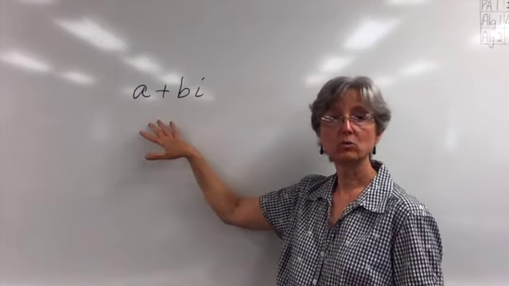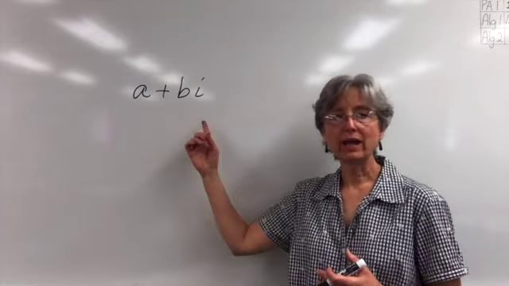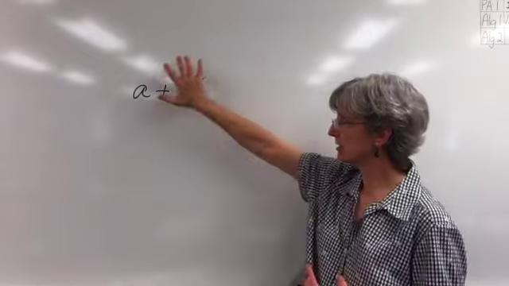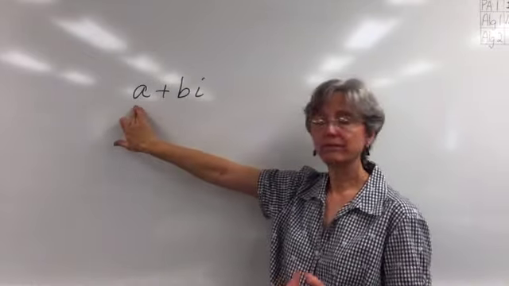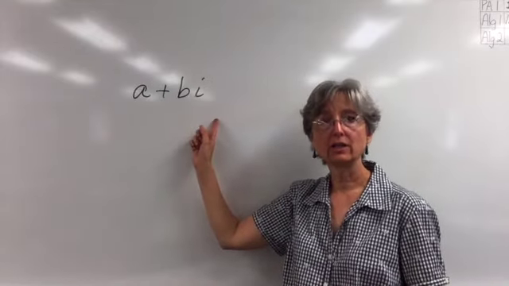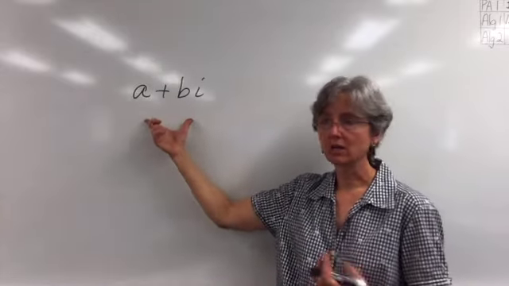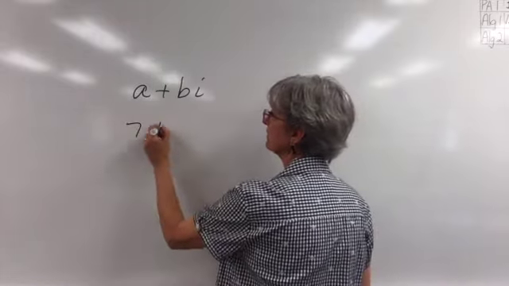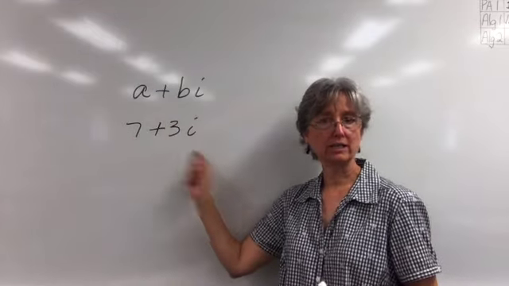And this is the way you want to show them. So for instance, if I don't have any imaginary part at all, this is 0, then I just have a real number. If I don't have a real number attached, that's a 0, then it's pure imaginary. But often they will be complex like this. For instance, 7 plus 3i. All right, here's the real part, and then 3i is the imaginary part.